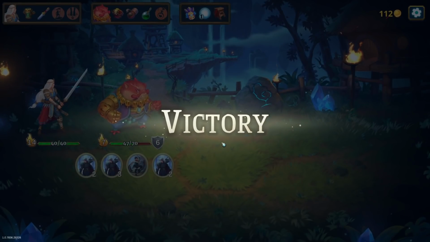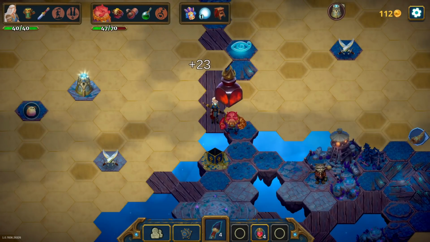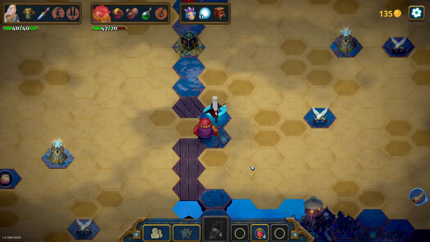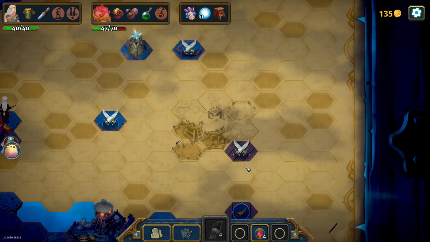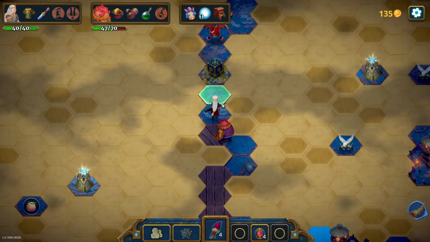What's next? Whoa, explosive pigment is so good too. Let's get some more information about the map. Let's take a closer look at that snout.